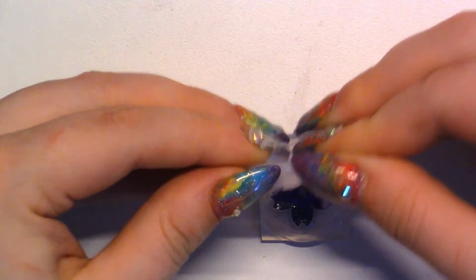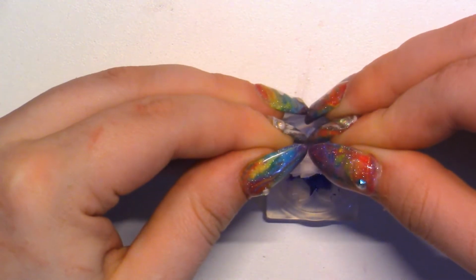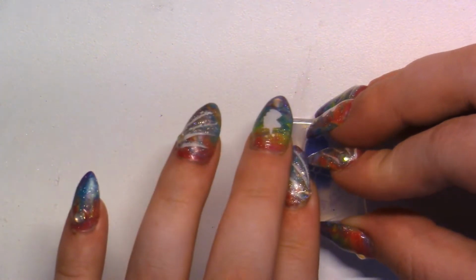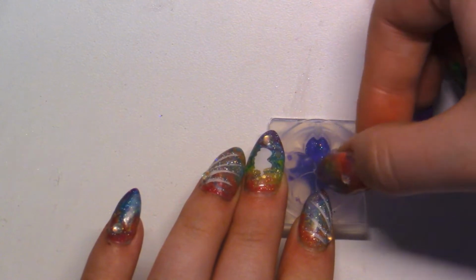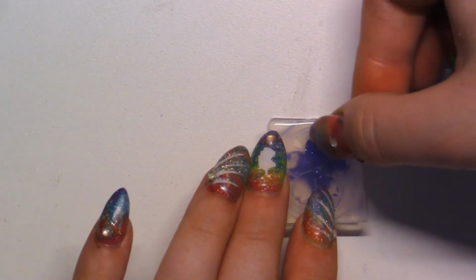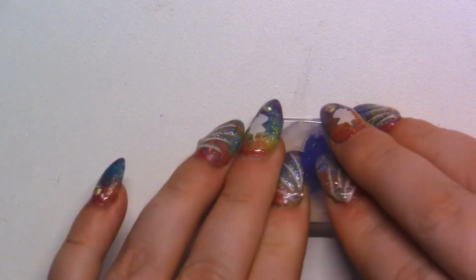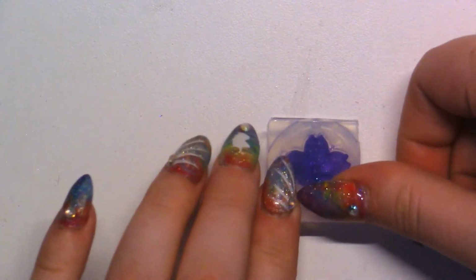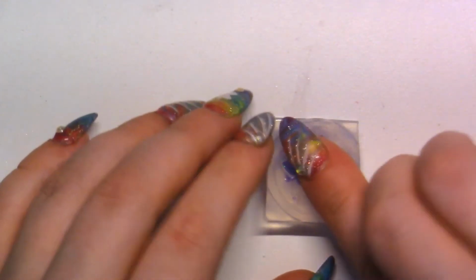So I'm going to line up the top, which I'm going to turn this around. So I'll line it up with the top, press it down, and like I said, I go for the center first, and then I go to the petals. And it's okay if you do spill a little bit. That's perfectly fine, because it's not going to be exact.